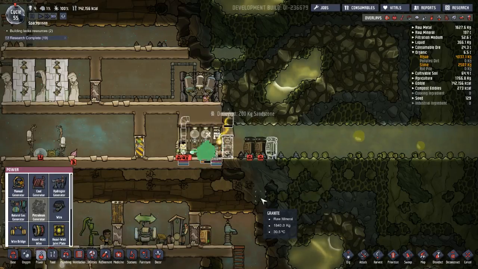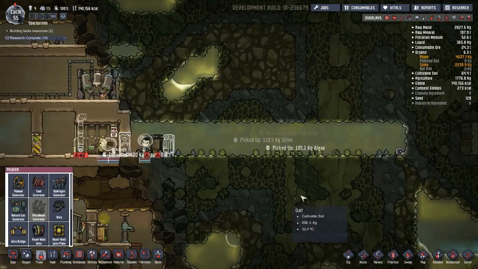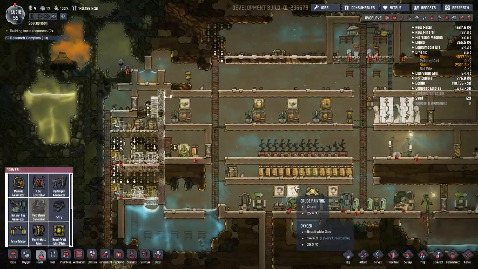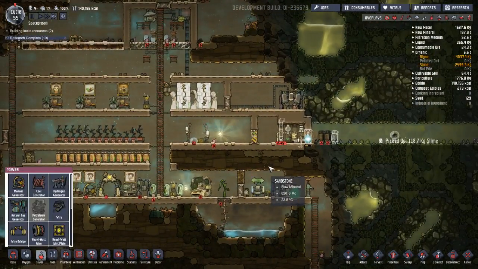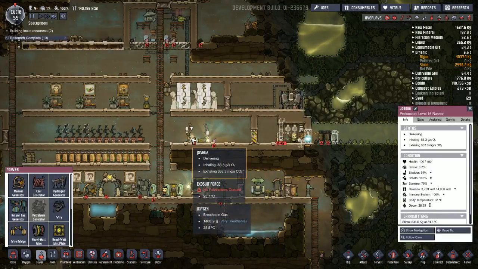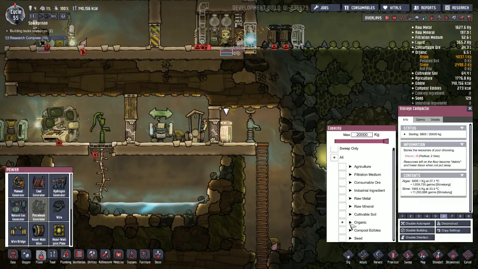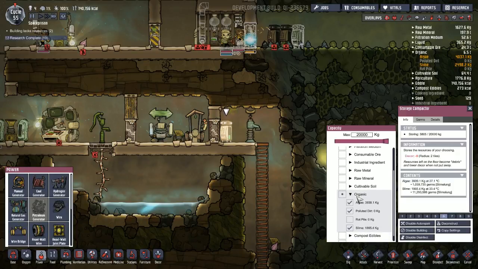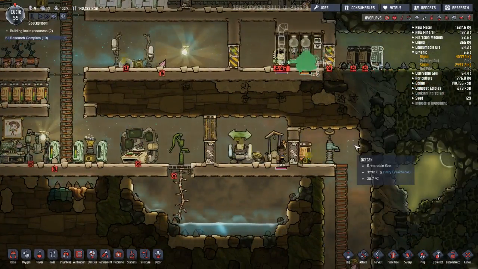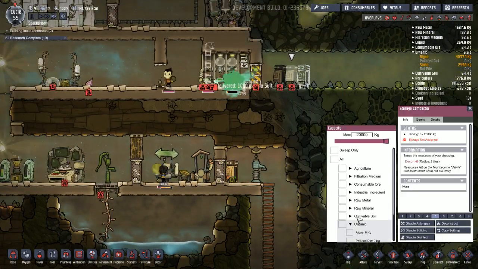I just did this. Where are they going? What are you carrying? Are you going down here to put slime in there? Really? No, you're not. Screw that. And you're going to wash your hands every time you do it? No. Put the slime in here, please. Organic. Oh, it didn't take it.